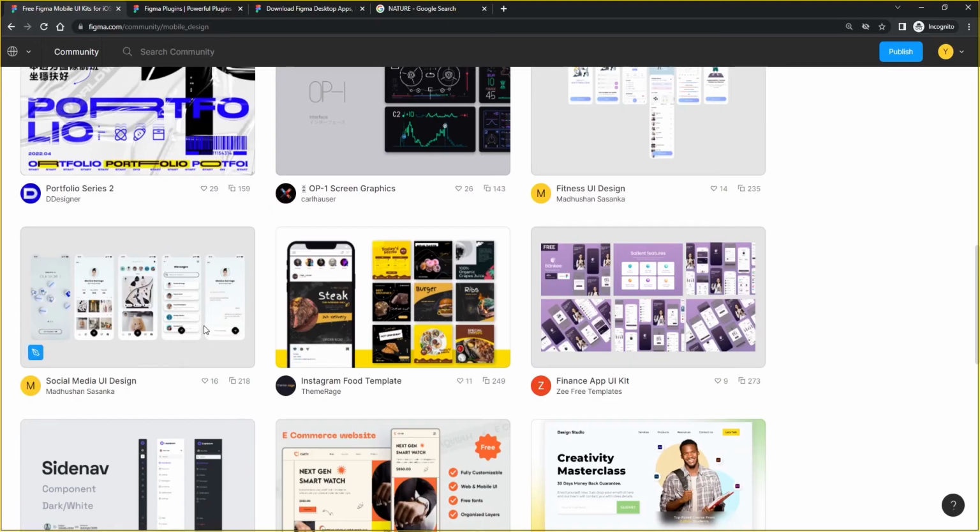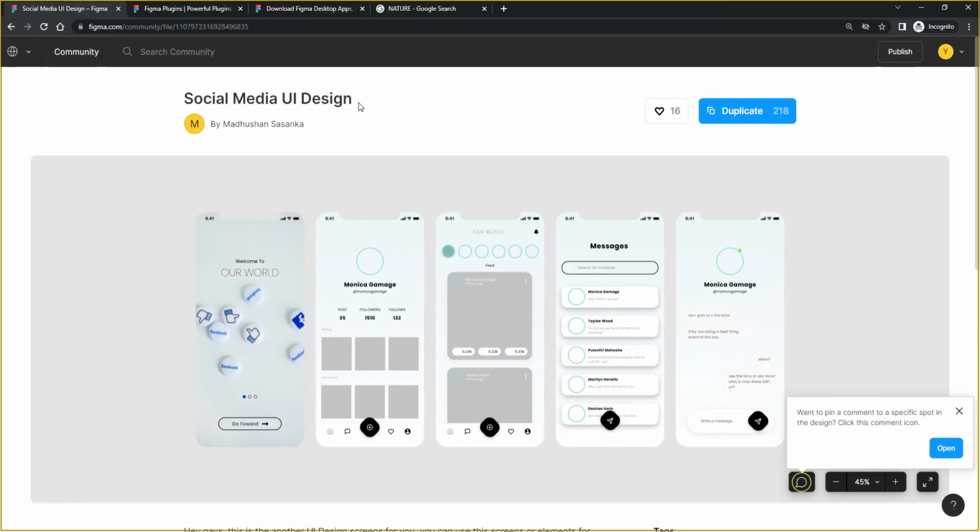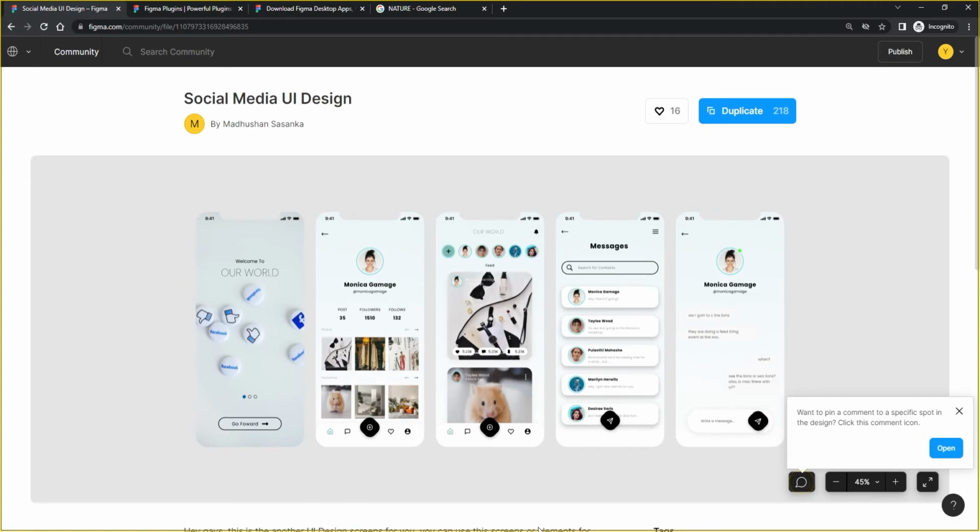Let's say I'm just clicking on this one, social media UI design. As you see, it loaded the file, but not in my Figma yet. Anyway, I can see whatever is in this file.